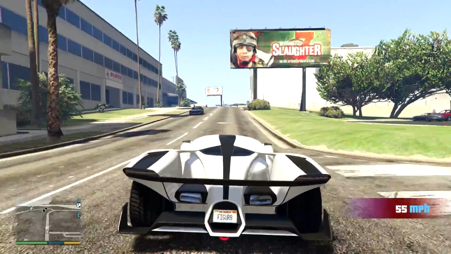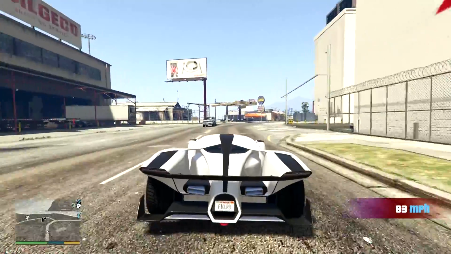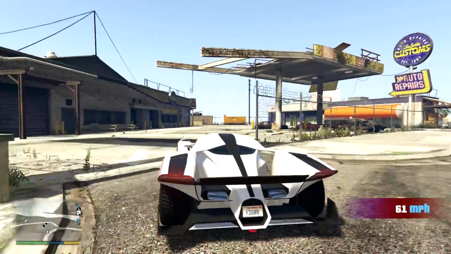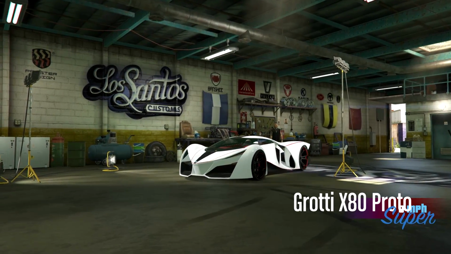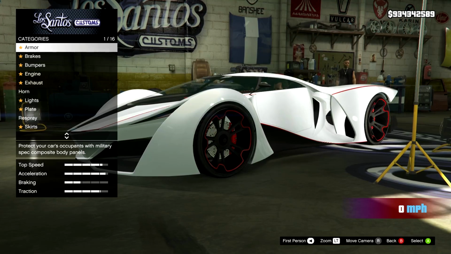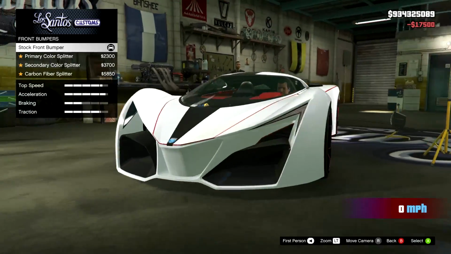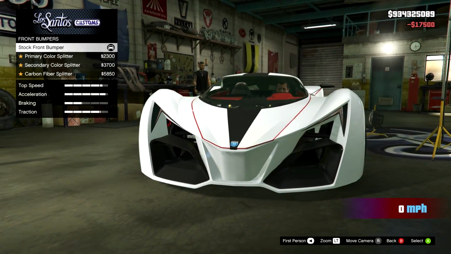That is so damn cool. I love that. Right, let's go take this to LS Customs, as I'm very curious to see if there's anything we can do. I hope that we can tune it. Oh man, this thing sounds ridiculous. The Grotti X80 Proto. We could change bumpers and stuff. Okay, brakes, race brakes, bumpers. Well, we've got the standard. Oh my god, just look through that.